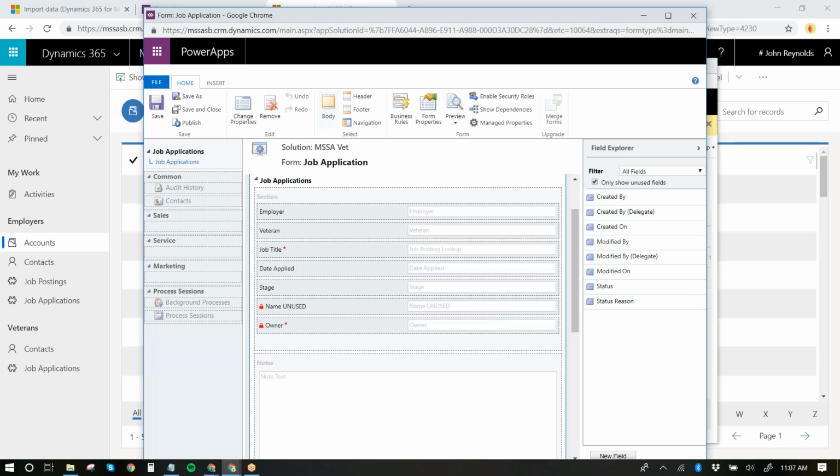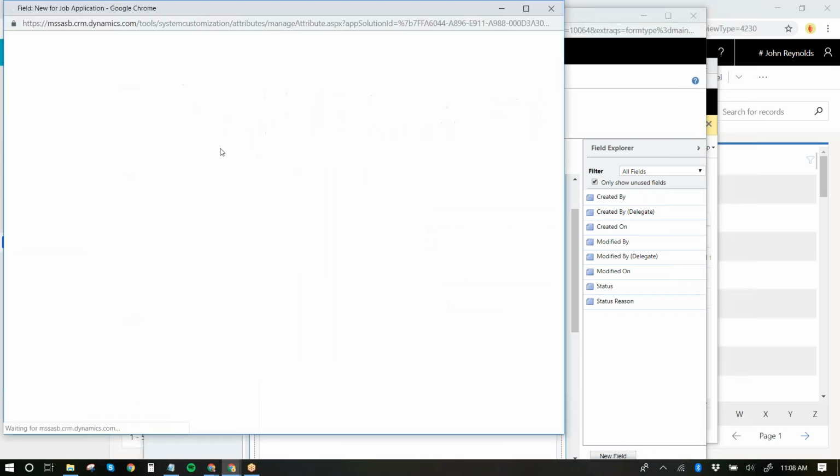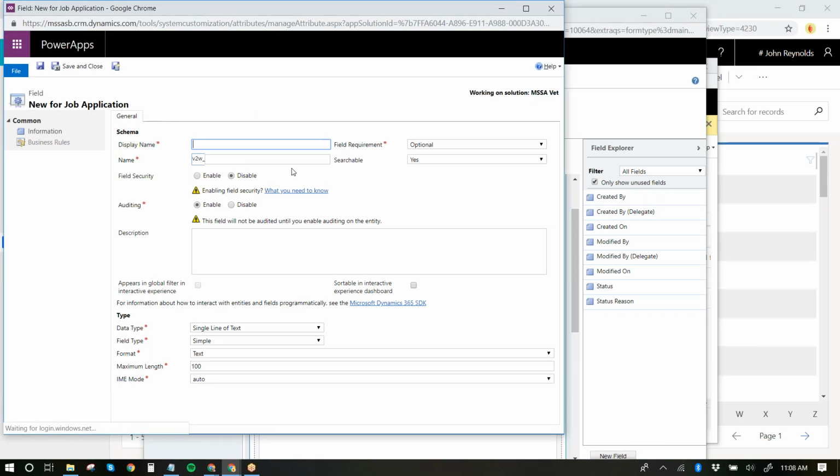So you see the unused fields. There's nothing there about stage change date, right? So go ahead and create that field, or do you want me to? Well, let's just do that real quick. Yeah. So okay, stage change date, and that's just for right now.